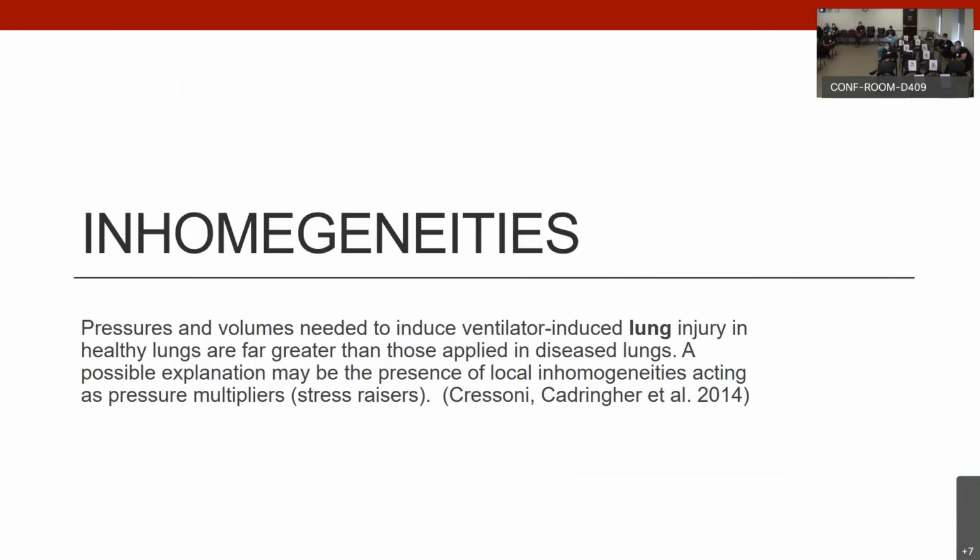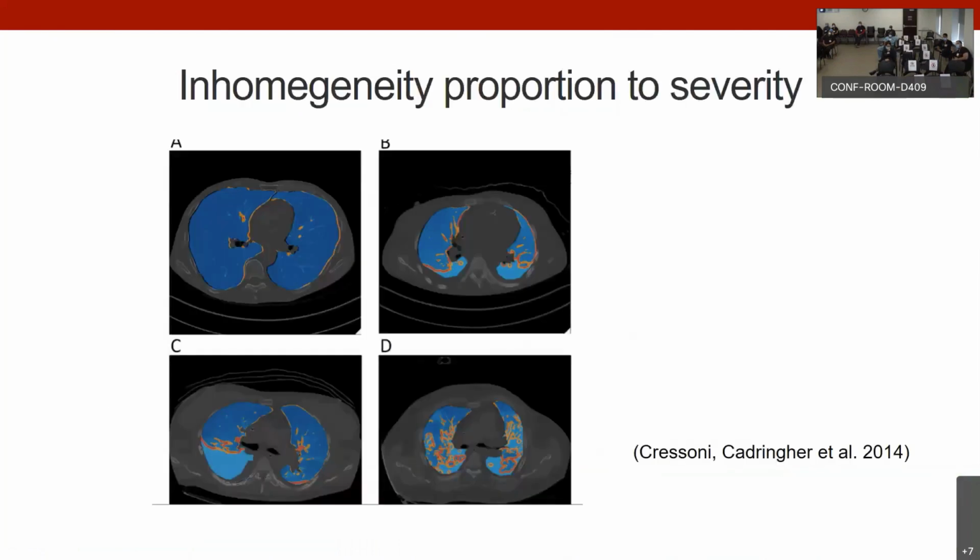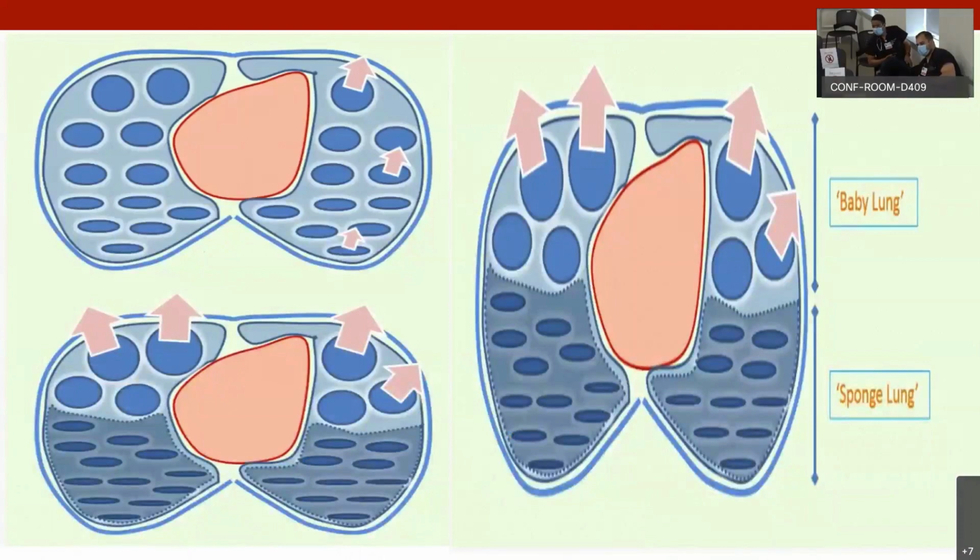Now, we talked a little bit about the baby lung, and I'm going to bring it all together. I talked a little bit about PEEP, a little bit about inhomogeneity, and I mentioned proning. So this is a healthy lung, right? The way our lungs are shaped, there's a shape mismatch between your lungs and your chest wall. When you're squeezing the lungs into the chest wall, this ventral area is actually more open and larger and more able to have gas exchange than this dorsal area.